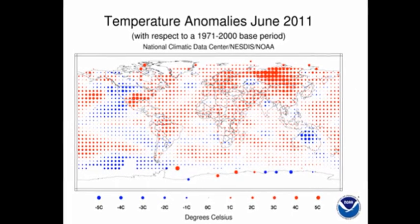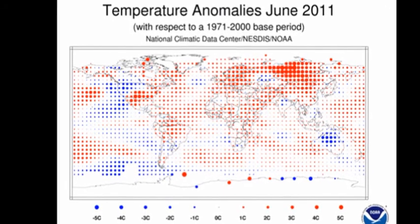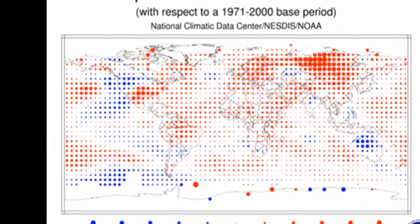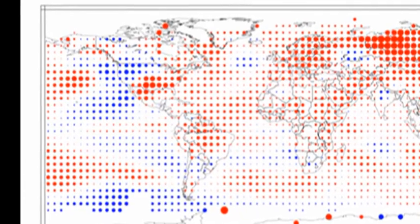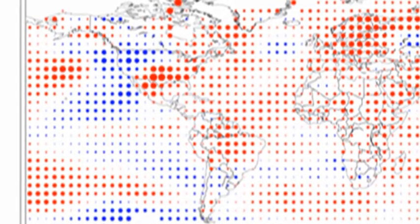If you look closely at this temperature map again, you'll see that in the eastern Pacific there is a warm tongue of water stretching from the South American coast out into the middle of the Pacific. This seems to be the start of the next El Niño cycle, so Australia should be starting to see much warmer temperatures. This also means that ocean temperatures will start to increase, so one could expect higher global temperatures for the next few months.